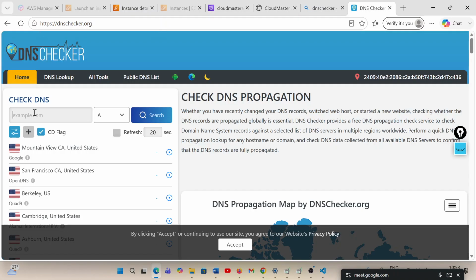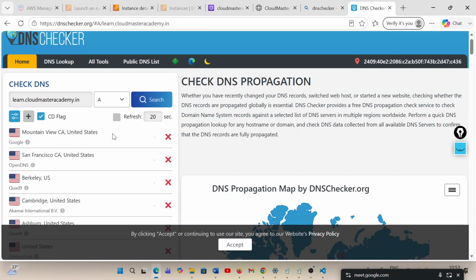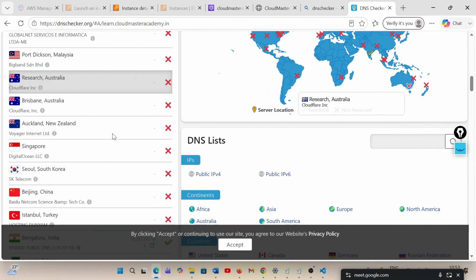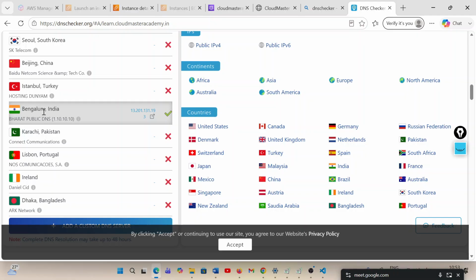And if you go to this location, control V, and remove whatever you have in this search section. Now see, it is going to hit from various locations, and if you get into the India location, I'm expecting an IP there. See, only for India, this IP is available, 13.201.131.193.